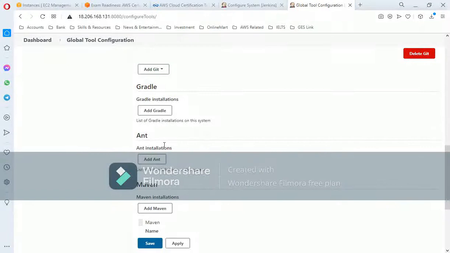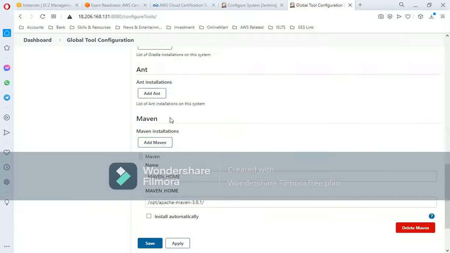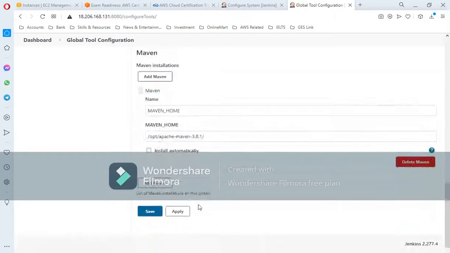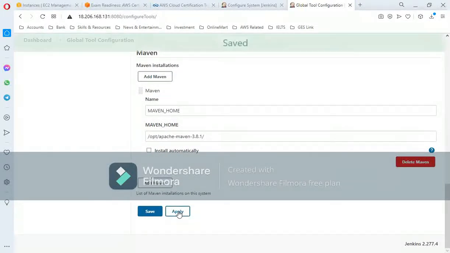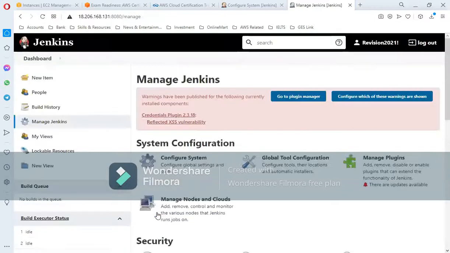We only want to build a web app. So the only thing we'll do is just the Maven, right? And then what's next? We apply, and then we save. So we have defined the three tools we need.